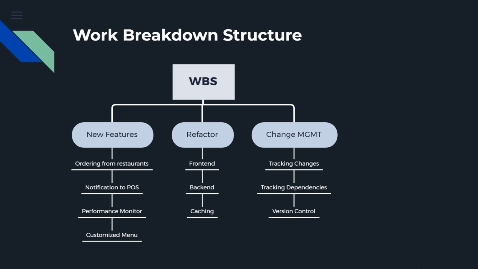So my work breakdown structure is pretty consistent with my scope, but I made a few changes. For example, I moved the performance monitor under the new features category because it has its utility to the user, namely the user is me. You can say it belongs to both front-end development and back-end development, but it seemed redundant to put the same information on both parts.